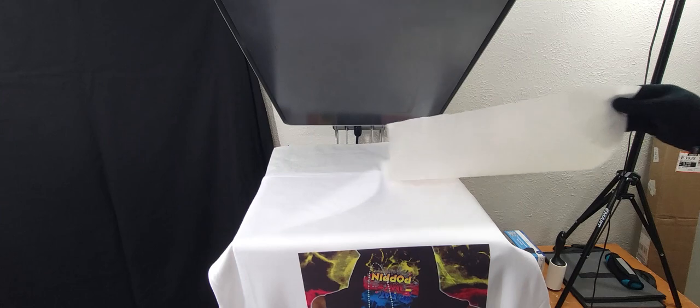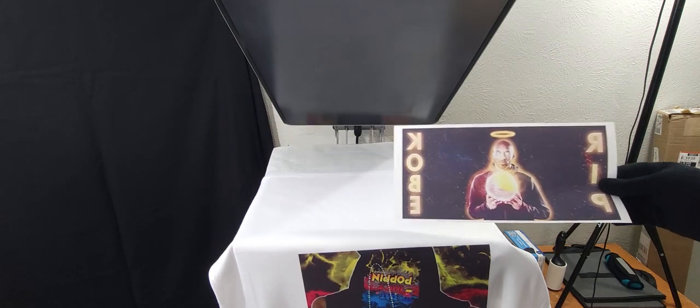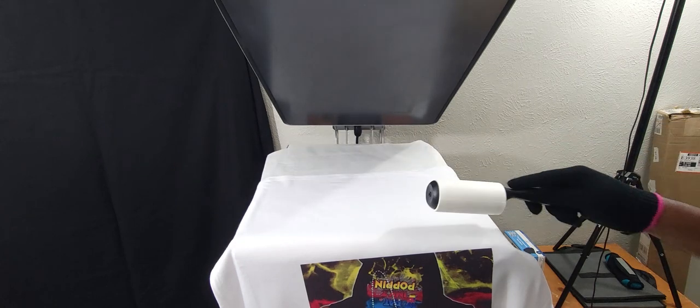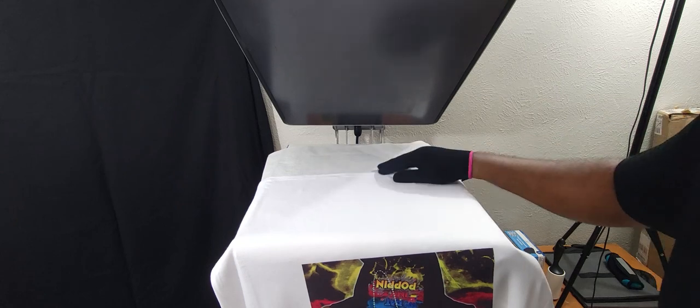Okay. So now, let me go get our design. We'll go over the butcher paper. We're going to use Kobe, okay? And remember, I'm going to use the previous shirt that I used in one of my other tutorials, and I already pre-pressed it. Like I told you guys in one of my other videos, let me lint roll it. Smooth it out a little bit.